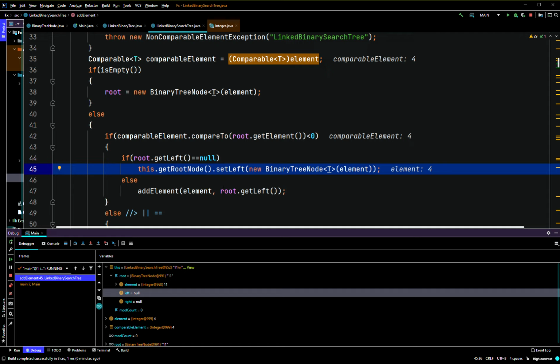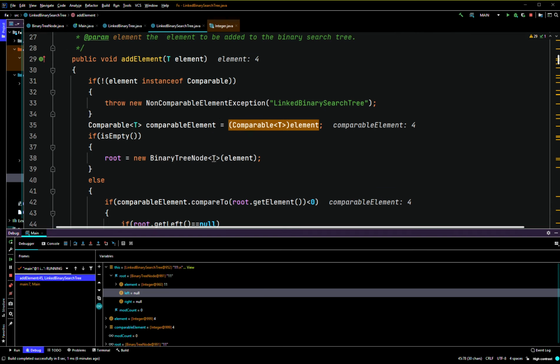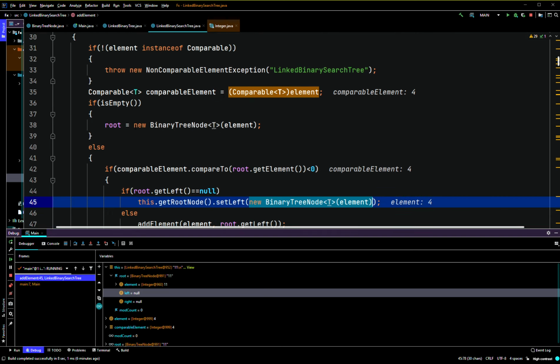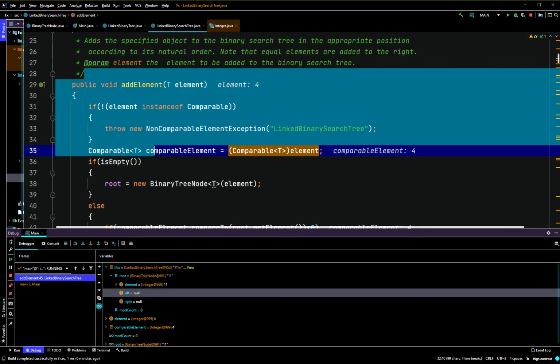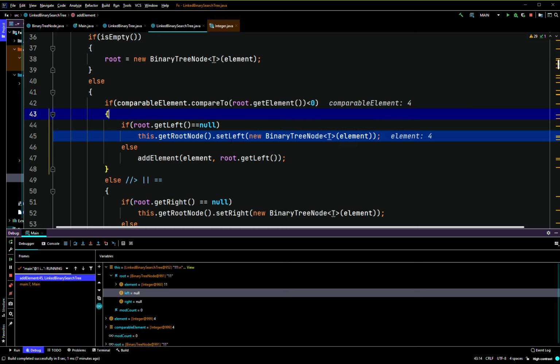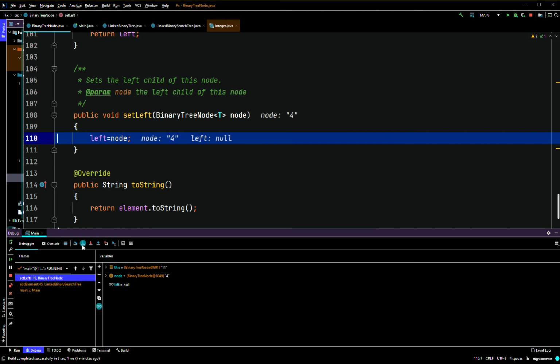That's all it's saying. So it's saying okay, root, set your left child to a new node. We have to instantiate a node, because if we're setting a node, we have to make sure it's instantiated, unless it already is. But it's not, so we have to instantiate it. Because we created a node here for the root, and only one for the root. We haven't instantiated any other nodes in here. So now we're going to say, okay, well, let's instantiate a new node and pass in an element. So it's going to take the parameter of binary tree node with one element again. Step in, set left.